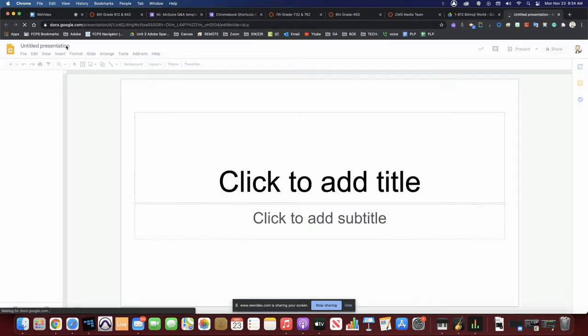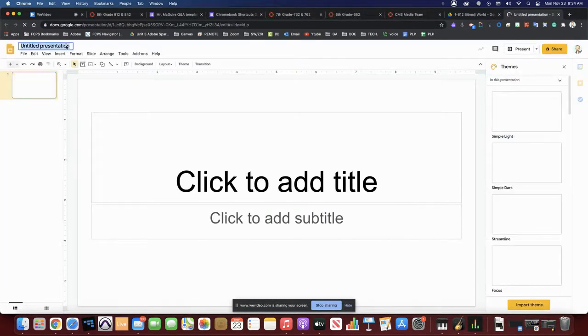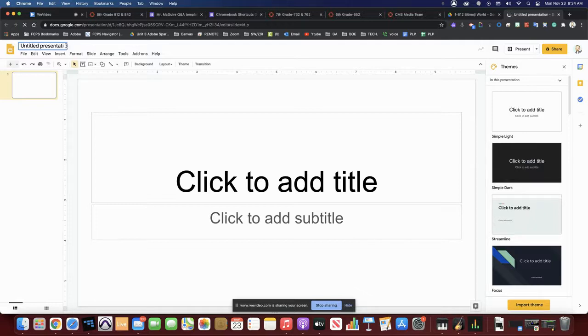You do those things, then you go into the Bitmoji world and then click on New, Google Slides, Create and Share. Type your last name, first name, Bitmoji, World. And then you click over on Share.